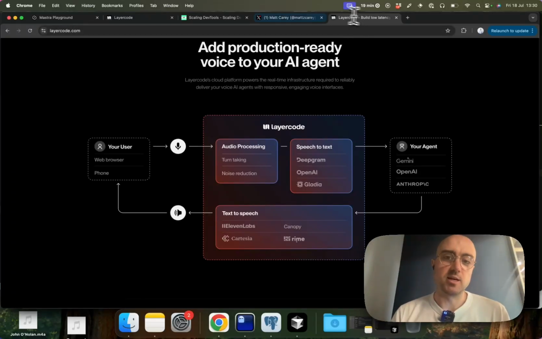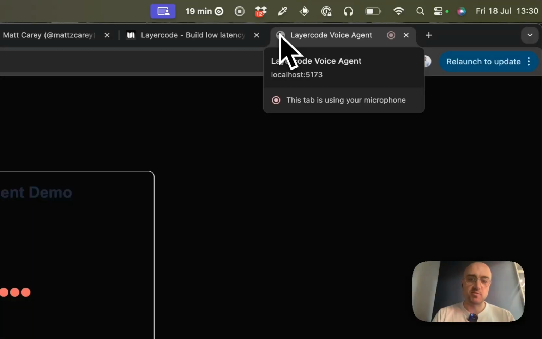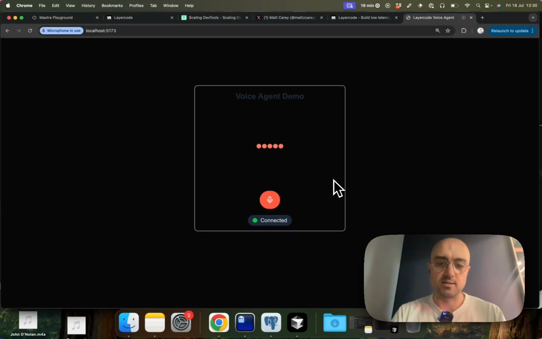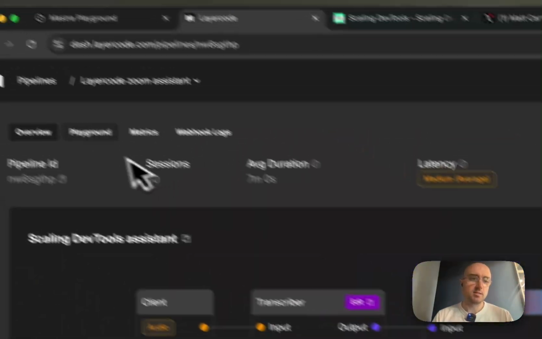And they give you, you saw this thing, essentially that is really, really easy to build, which is their quick start. And then you just add your pipeline. So anyway, let me show you what it looks like inside the dashboard.